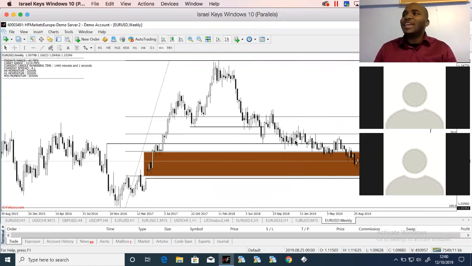Now, because it's a weekly chart, it could take a year to come back and fill it, but we have to bear in mind that that level there is very important. It's probably one of the reasons why price hasn't taken off yet, because it may be trying to come back and fill that gap. So we have to bear that in mind when we're doing our analysis. The price might want to come back and fill that gap, but we don't know when it's going to come back. I'm just going to put that there real quick and move on. But it's roughly in the area we expect it to start to drive back up based on my macro analysis.